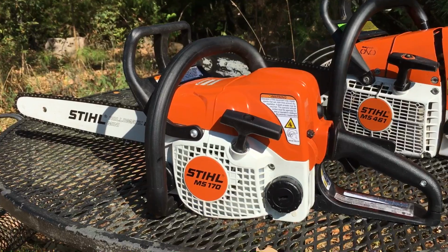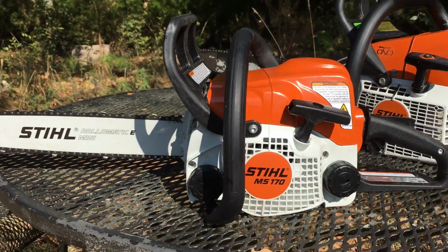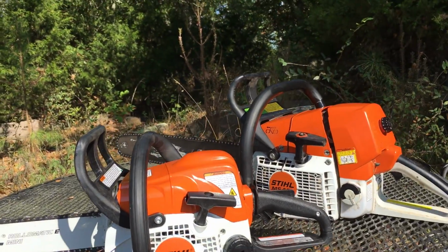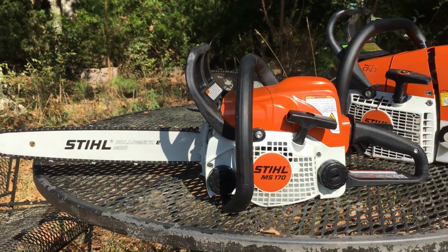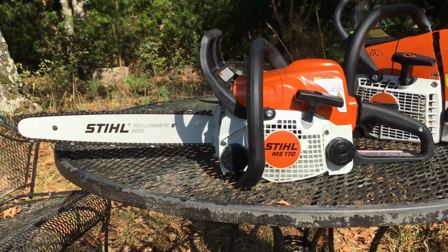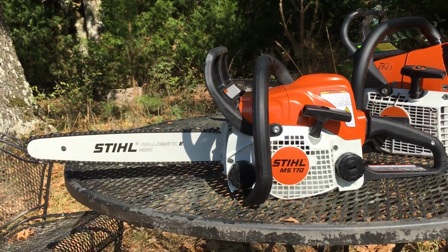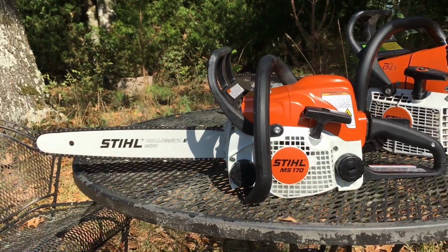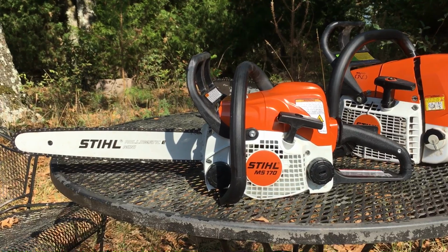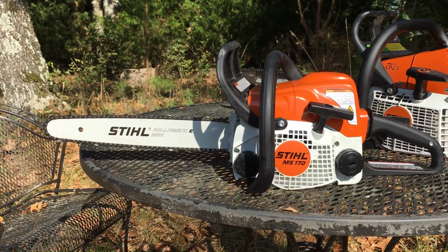I just have to be a little careful because I almost treat it like a toy, and you don't want to do that with any chainsaw. You want to respect it. In that sense, a small chainsaw could be just as deadly as a large one like this. You really want to be careful with using it, and I would recommend it. And so that's my review of the Stihl MS170. And by the way, this is the smallest, the cheapest, and the lightest in this class of the rear handle. You can go lighter with the limbing Stihl chainsaw, but once again, it's going to be more than double the price of this little guy, and it'll have a smaller bar as well. So anyway, that's it.